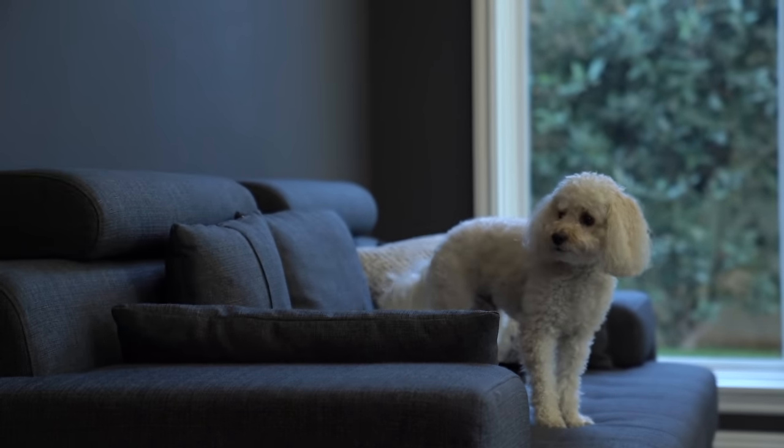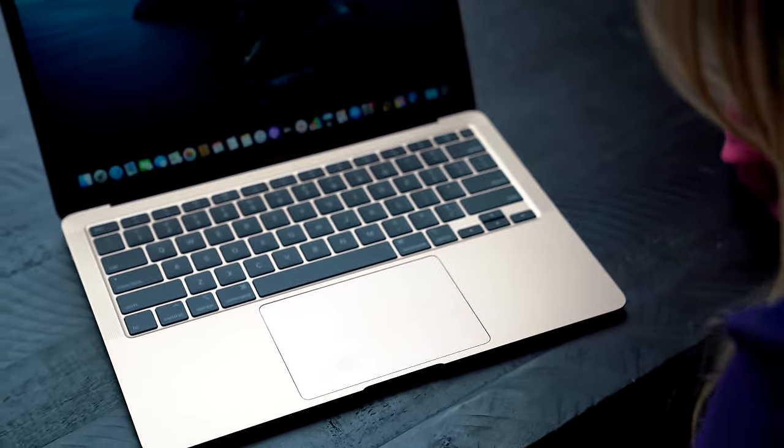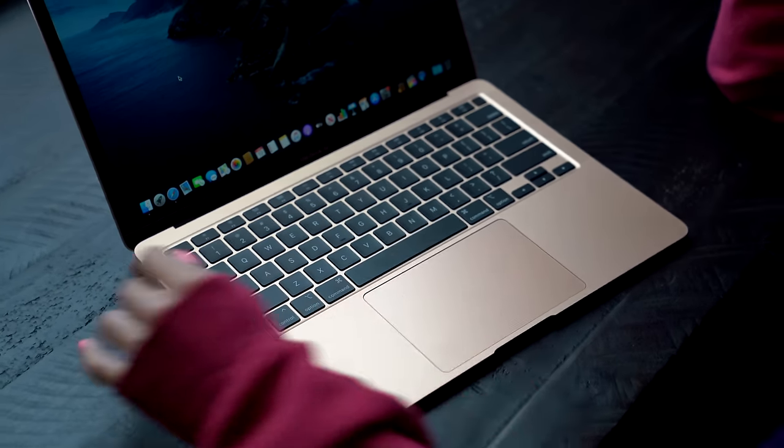It is really great using this MacBook Air because it's so small. I'm so used to traveling with the 16-inch MacBook Pro, which is quite large. So having this on a flight or going to classes, it's so light, so small, so compact. The three main upgrades are the new keyboard, a starting configuration of 256 gigs of storage, and a faster CPU and GPU — it'll be able to handle most daily tasks.